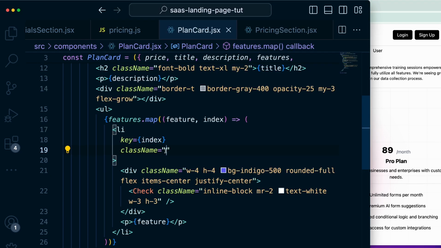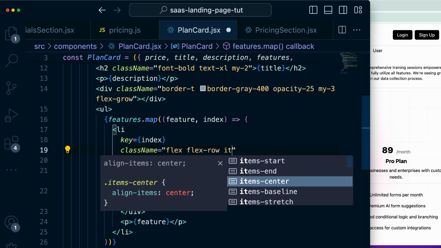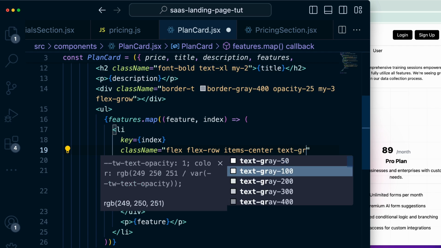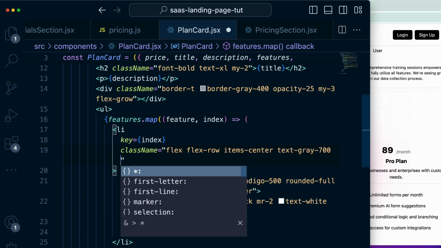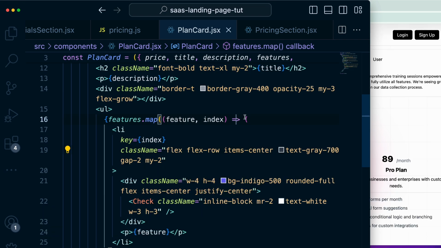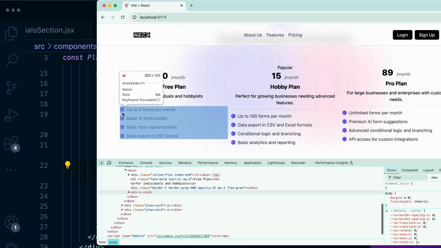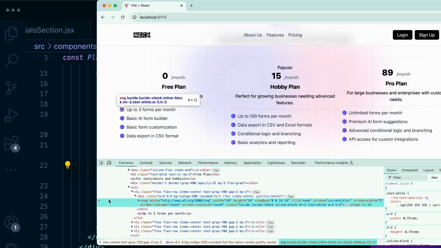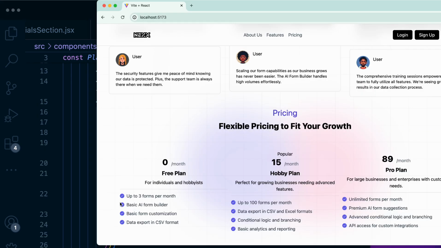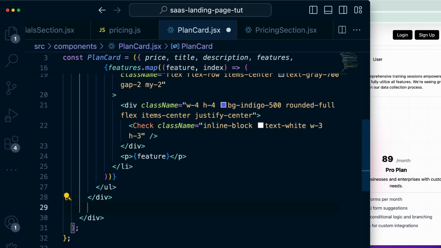And for the list items, we are also going to do flex, direction would be row, items center, text of the features, let's make that gray 700, gap in between features, and margin on top and the bottom would be 2. So this one, I don't know why it's still not centered. Oh, maybe because we have margin on the right. Okay, so we have this, and then we can add a button below.